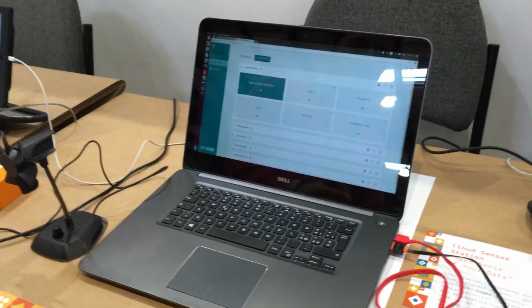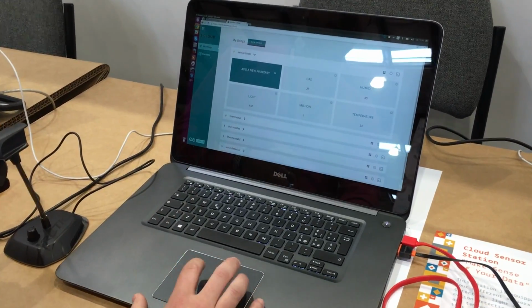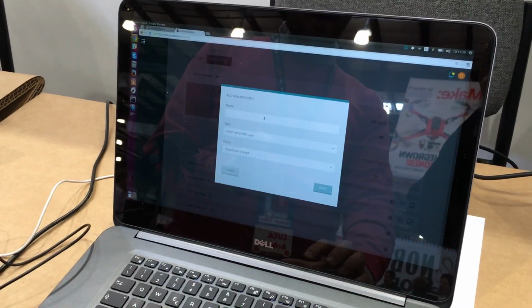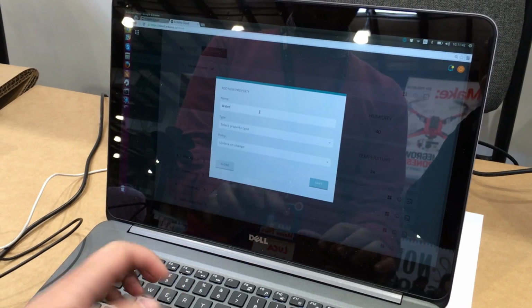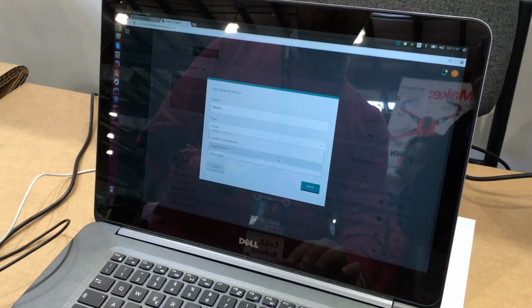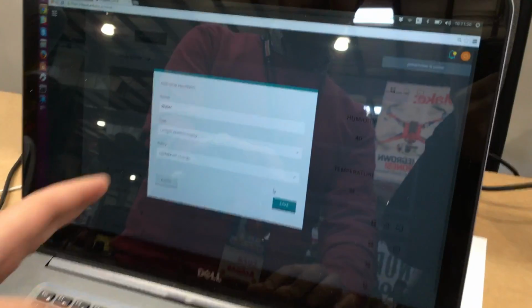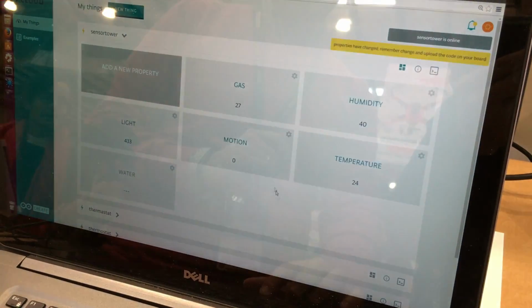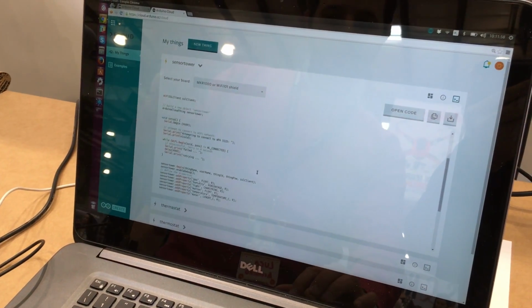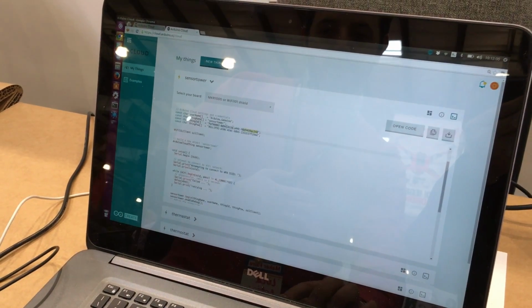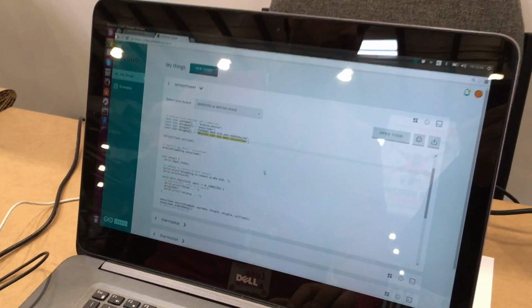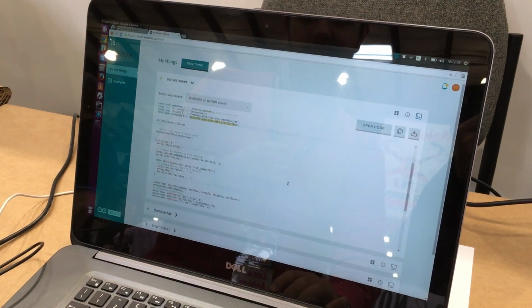And what we have is a nice interface that allows you to create a new thing or new property with just a few clicks. So I can add a new sensor about water, select the property type with no issue, like the level in centimeters, update on change in real time, save it, and then we pre-build the code for you. So we already write the sketch for you. We provide you a single unique identifier for your devices and a single password authentication for each single device. So everything is completely protected.